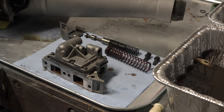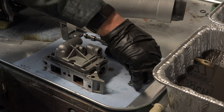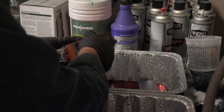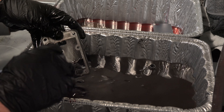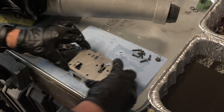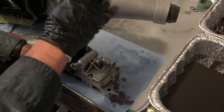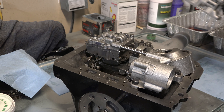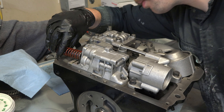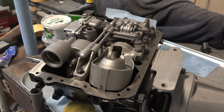The last major component to rebuild is the pressure regulator, which is very similar to the other valve body layers, so the rebuild went quickly. I disassembled the regulator, organized everything, went over the aluminum housings with the flat stone, cleaned all pieces with mineral spirits, then slid in the valves making sure they were free to move, reinstalled the separator plate, the small flapper piece and spring, the cover piece, and tightened all screws by hand. The pressure regulator was then installed in the case, two bolts torqued down, then I slid in the two springs with their valve stops and reinstalled the retainer.